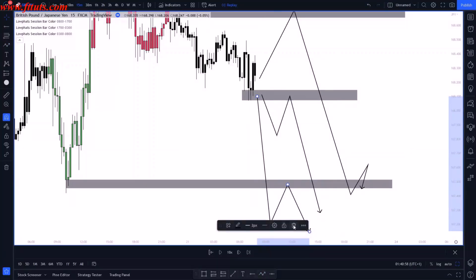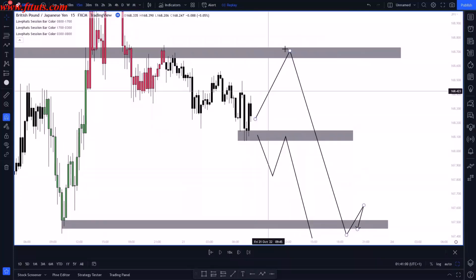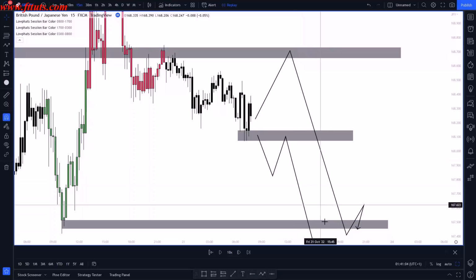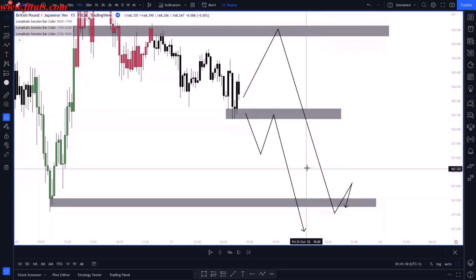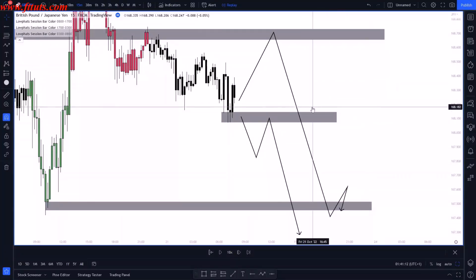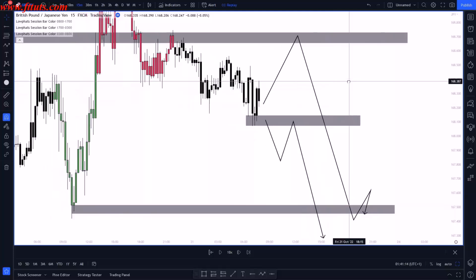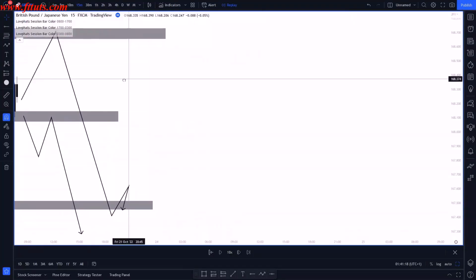So the main two things we are looking for is either a push up to this zone, this clear London session zone, a rejection, and then a move to the downside, or we're looking for a break and retest, pullback, and then a drop to the downside. So you have to know before the session's even opened what you're going to be looking for. So when it happens, you can instantly get in on it like that.